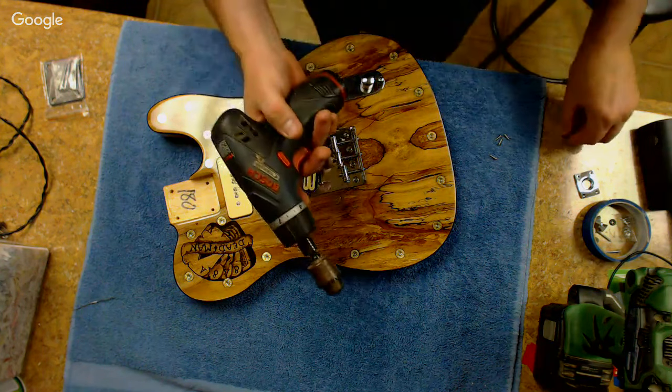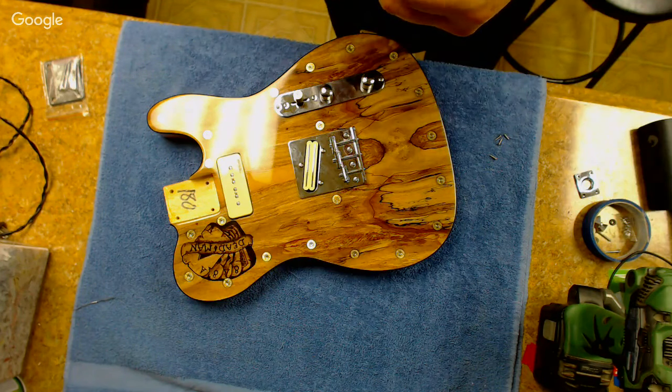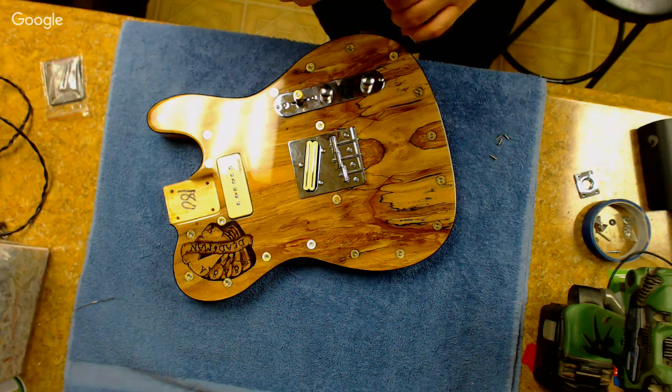This little Bosch is not bad either. Works pretty damn good. Never had a problem with it ever, besides when the battery goes out. So I'll be using that.